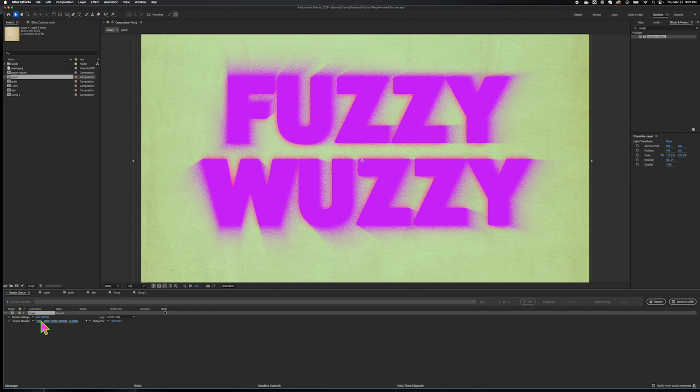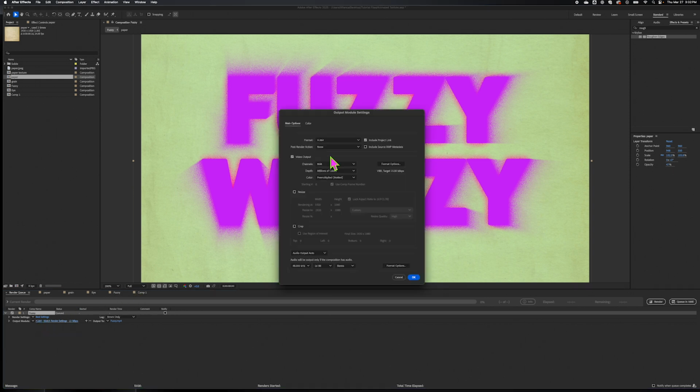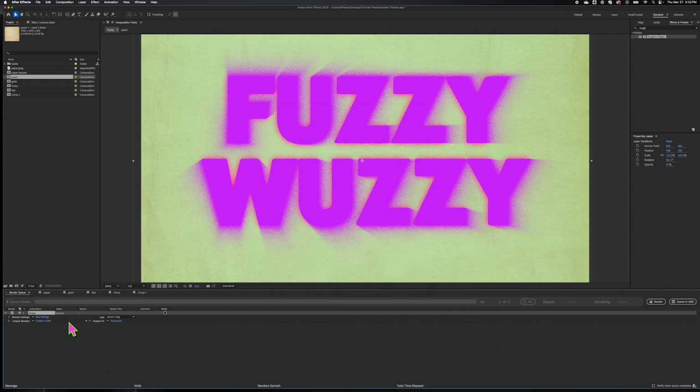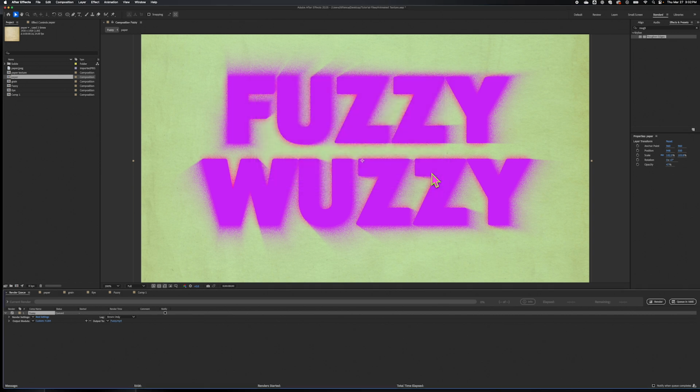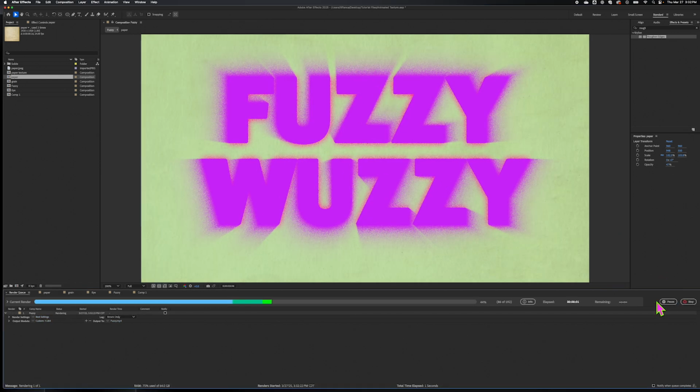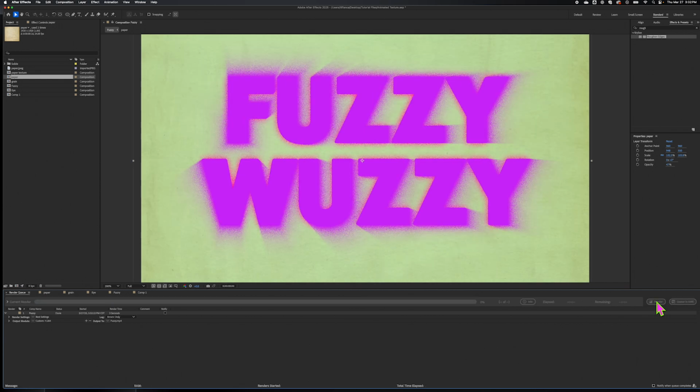Your output module settings, if you click on that, it should be H.264 RGB. Everything else can stay the same. And then, of course, what's important is where you're exporting it to. Output to. I'm putting it on my desktop for now. So I'm going to save that, and we're going to go ahead and render out Fuzzy Wuzzy.